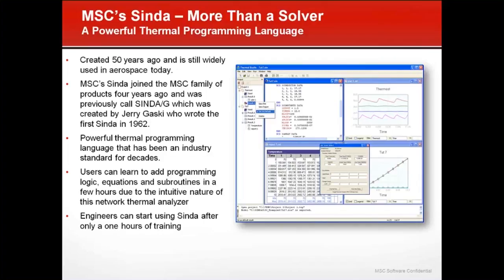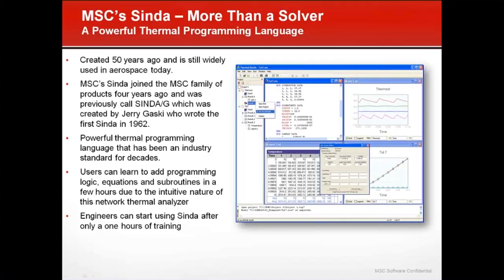Also, Sinda is pretty intuitive. It follows the concepts in heat transfer textbooks, so building simplified Sinda models before you get into a more detailed model meshed in Patran or something gives you real physical insight, because you see conductors that model like watts per degree C, and thermal masses that are like watt-seconds per degree C. So if something is 1,000 watt-seconds per degree C, and you put 1,000 watts into it for 1 second, it's going to rise 1 degree C. You can just look at a Sinda model and see what gradients are going to be based on heat flows, and how fast thermal masses are going to respond.